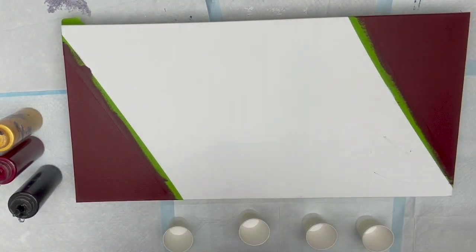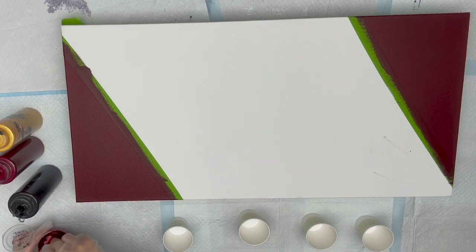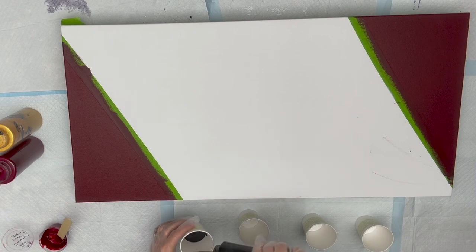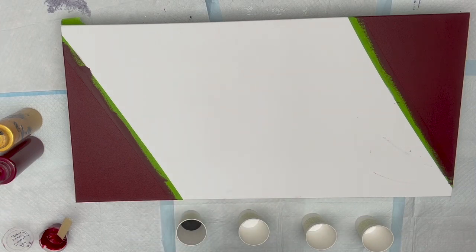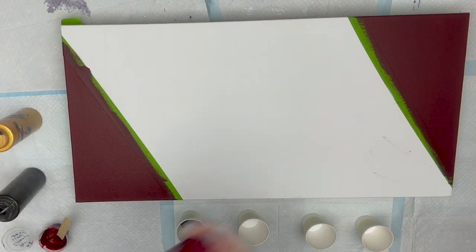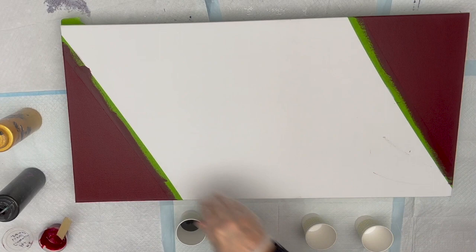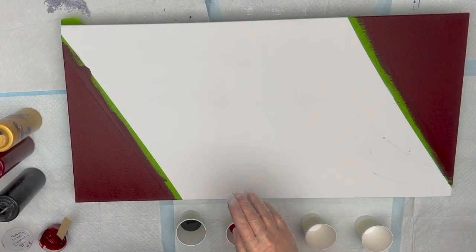So now what I need to do is add my GAC 800. And I wanted to go ahead and show you, these are all for my flower pops. So they are either 2.5 or 3 parts Floetrol to 1 part paint. And because I use Floetrol in my Dutch pour, you can go ahead and use this paint. All I'm doing is adding, no rhyme or reason, enough to kind of give me my line for my Dutch pour.